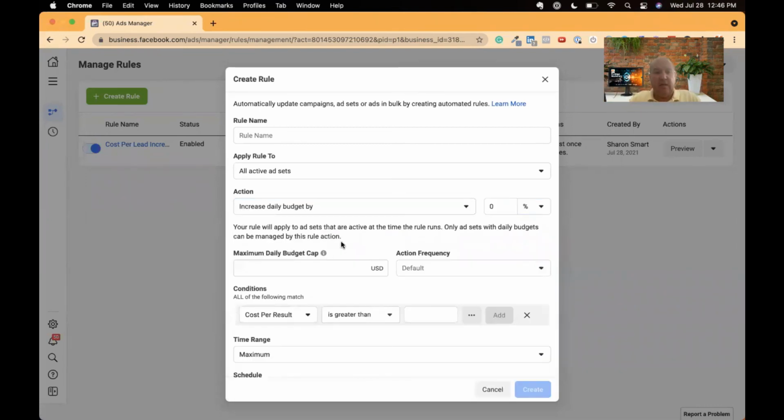If I do increase a daily budget, I would say increase it by $2 once a day, or maybe once a week. So it's very flexible, allowing you to scale your ads along the way.